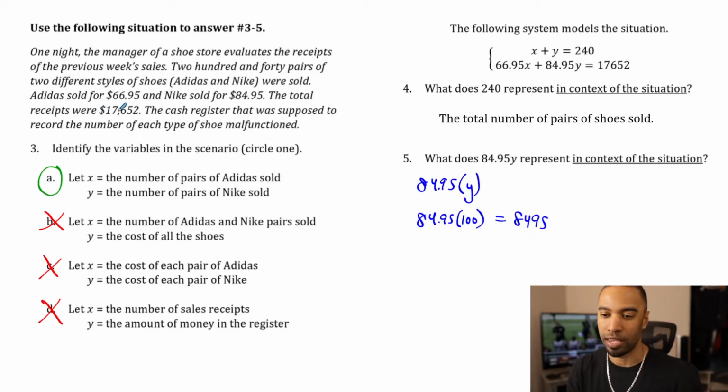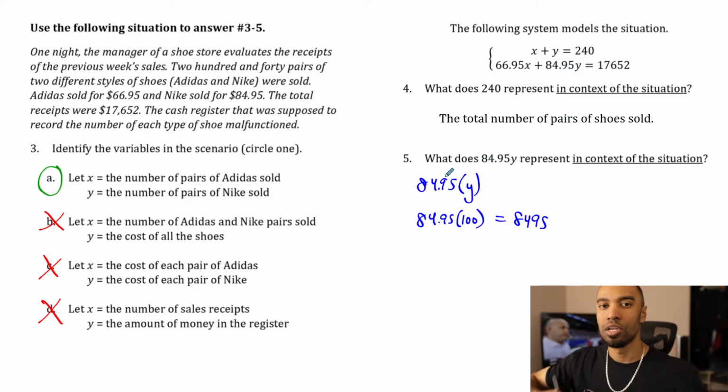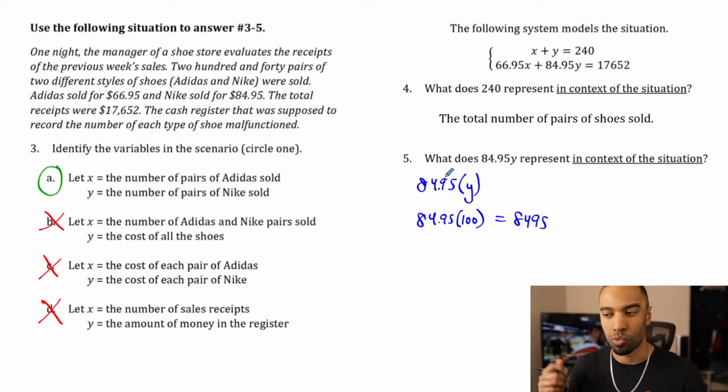$8,495, which, by the way, is still within the realm of this. It's very possible that could be the answer. And also, by the way, we're not solving this. We defined the variables, and the equation was set up for us so we can determine what these things mean. So the next time we have to set up an equation, we'll know how to do it based off the information. Anyway, if it was 100, it could still fit.